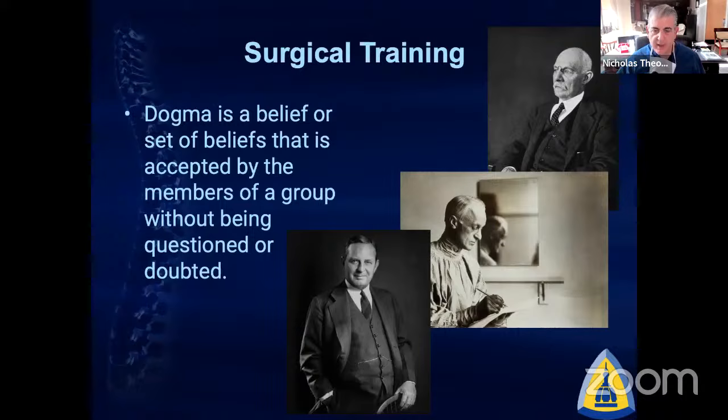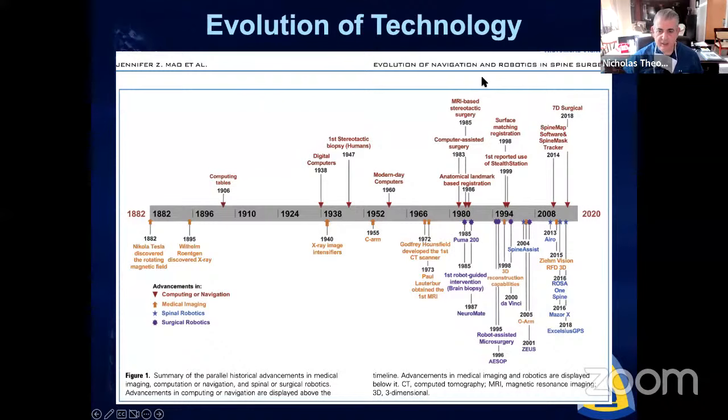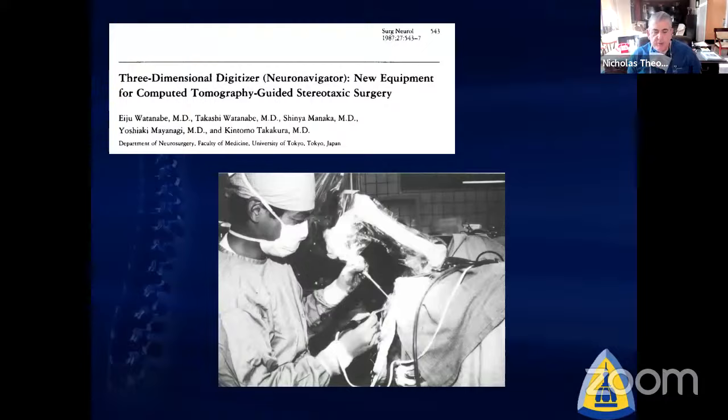Because you have to be trained on them. When you look at the evolution of technology in surgery, especially in spine surgery, it's highly related to imaging and our ability to see inside the patient, beginning with X-ray and then moving on to CT and MRI scan. Amanda just gave a beautiful representation of looking into the patient with augmented reality. Who would have thought that was possible even just a couple of years ago? I think in neurosurgery, the game changer for us, and the predicate, was the ability to understand where we were in 3 dimensions.